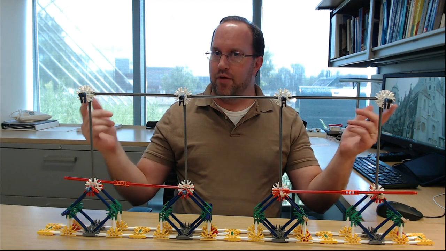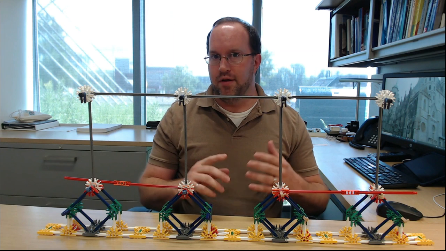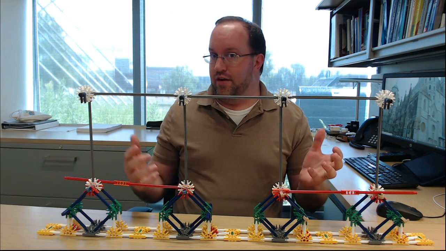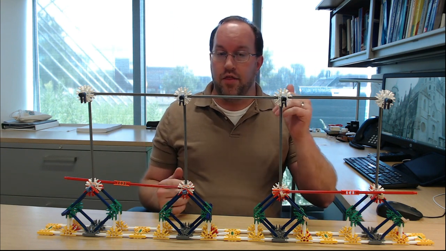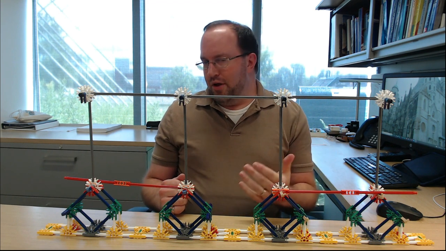Obviously if I place some sort of lateral load, which could be for example a wind load, a seismic load, virtually every structure has some kind of lateral load on it, this structure is incapable of carrying that lateral load. How am I going to fix that?